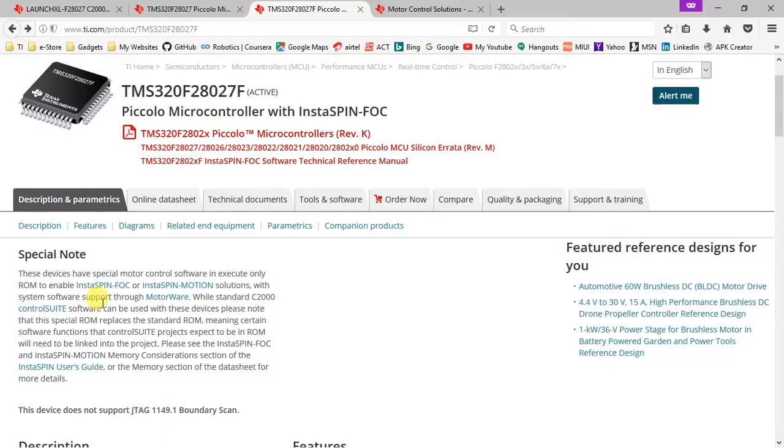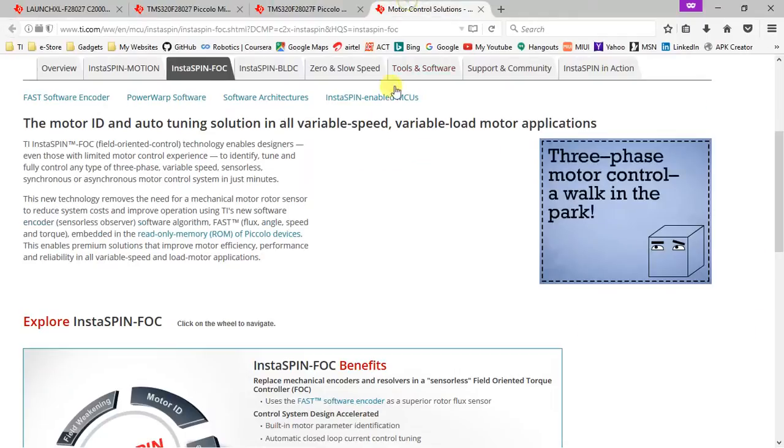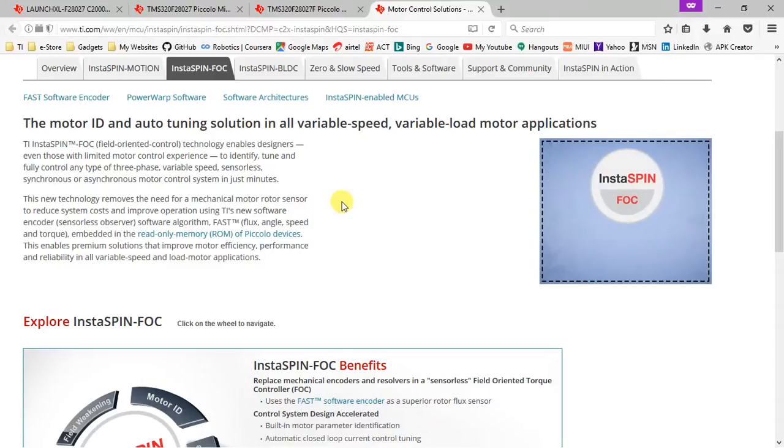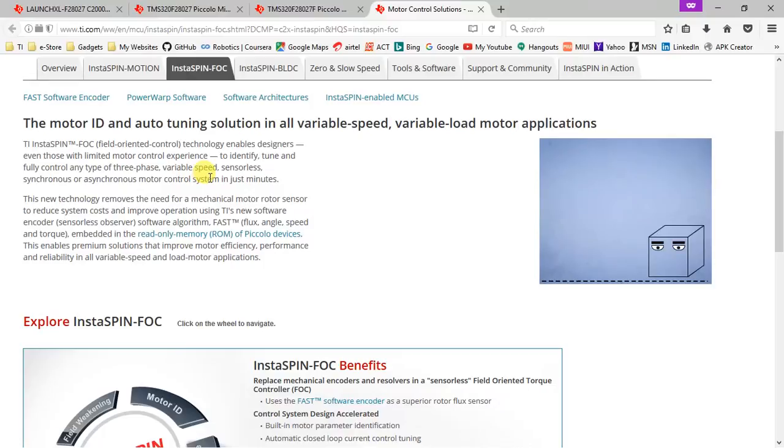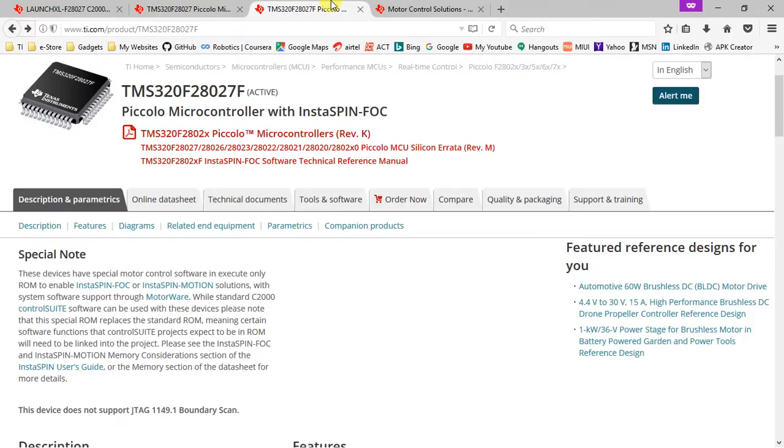So InstaSpin FOC is used for motor control applications and is used to identify, tune and fully control any type of three-phase variable speed sensorless, synchronous or asynchronous motor control system in just minutes. So in short, it eases your motor control. So that's the only additional part that is with the F28027F part.